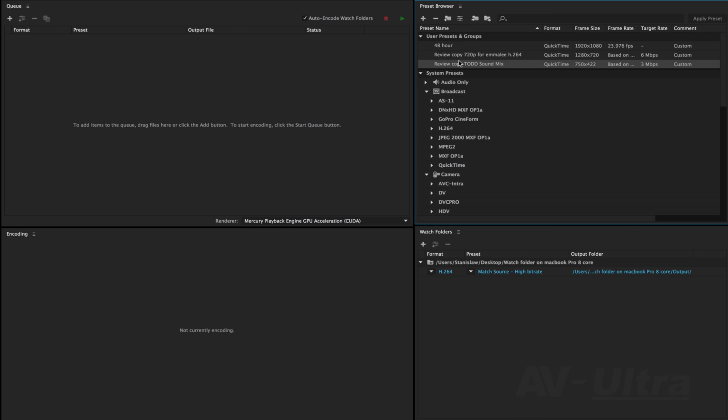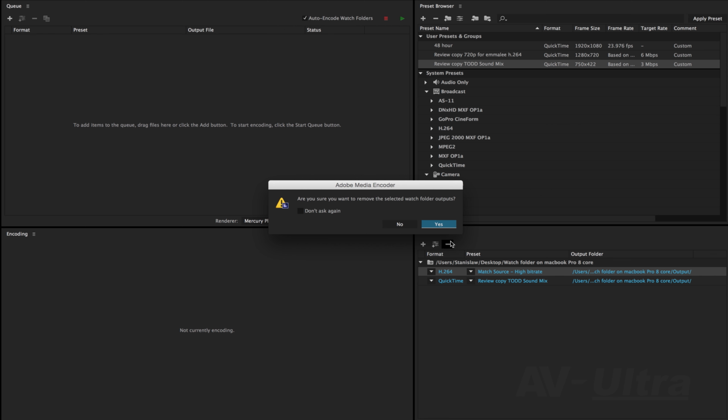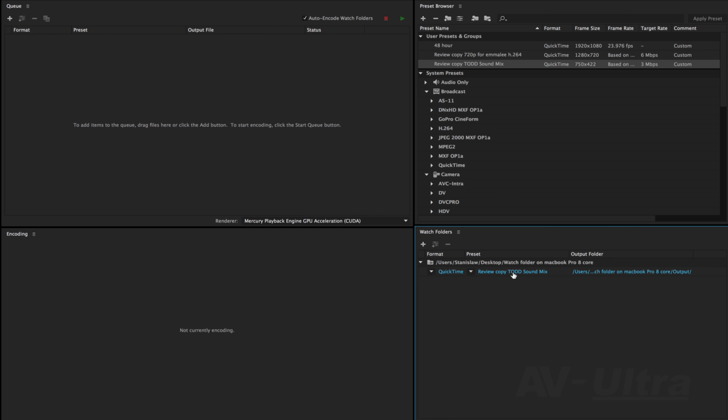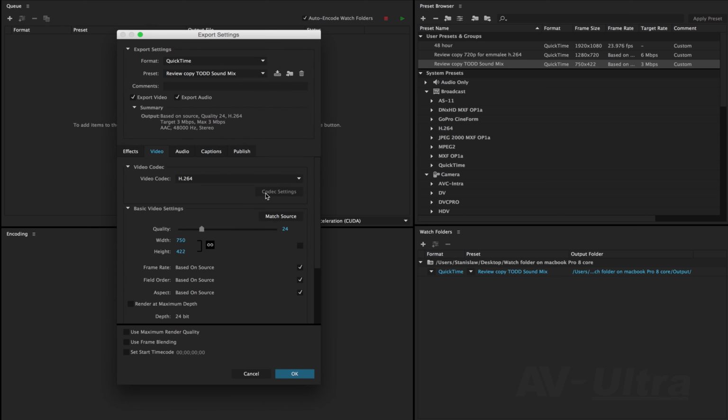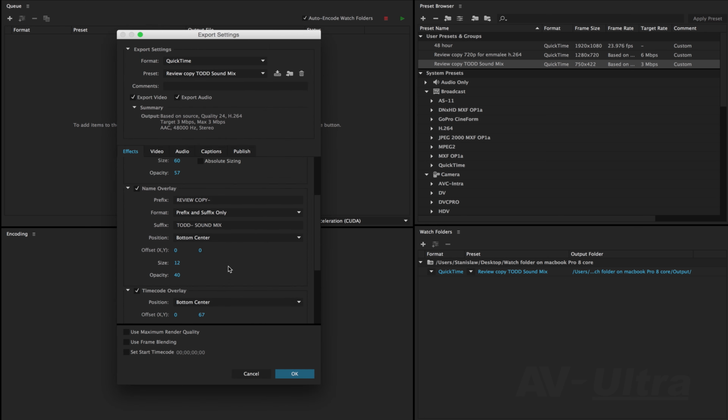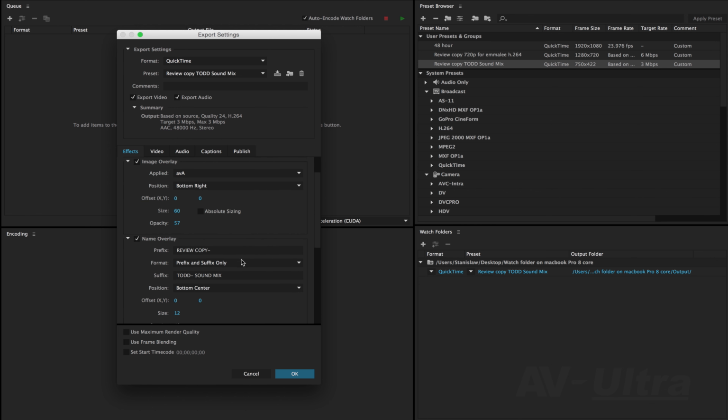Now this is why it's so great. This other machine is a lot speedier. This is an 8-core, it's got a great GPU card, and what I can do is specify certain codec to be in here, and I'm going to just go ahead and remove that one. And now I have this review copy for Todd. Well, maybe I need this one to go somewhere else. So I'm actually going to go ahead and just say review copy, and I'll go to second editor.